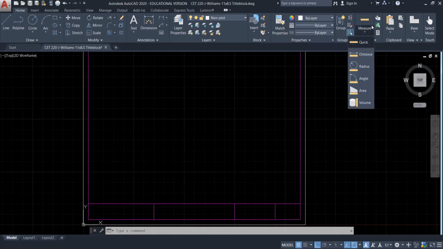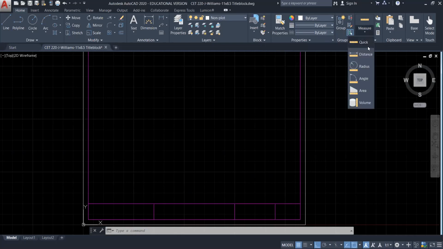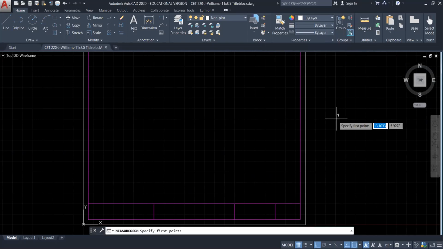And I want to use the distance options, so I came over here. And then I'm going to choose distance. Good. So I want to verify that these dimensions are correct.